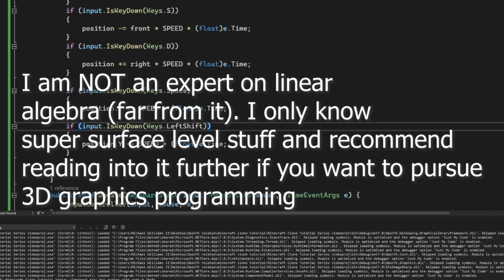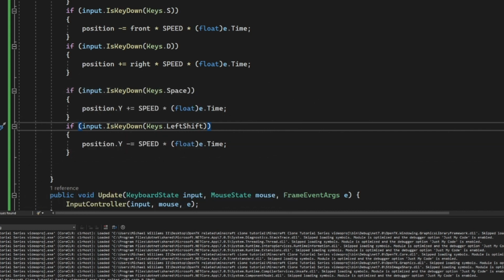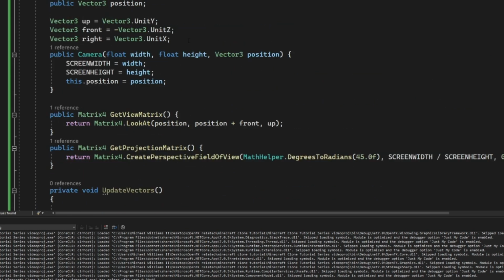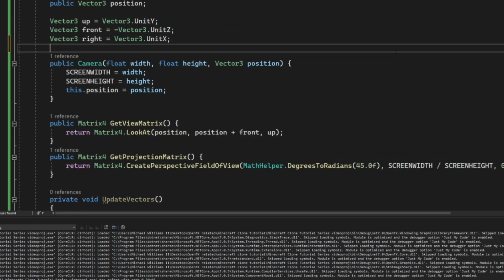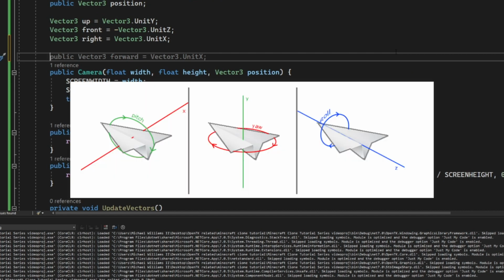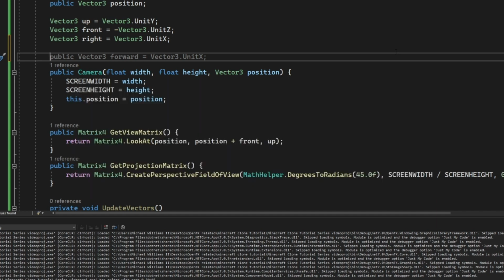And this is where I do highly recommend looking into these links that I have below that will explain the actual math behind this. I don't have the time nor the actual qualifications to be teaching linear algebra, but I can basically show you how to implement it. So we're going to be using what's known as Euler's angles, I believe is what it's called. And we're going to be using pitch and yaw. Pitch is going to be controlling whenever we look up and down, and whenever we look side to side, that's yaw. And so we're going to be using these.